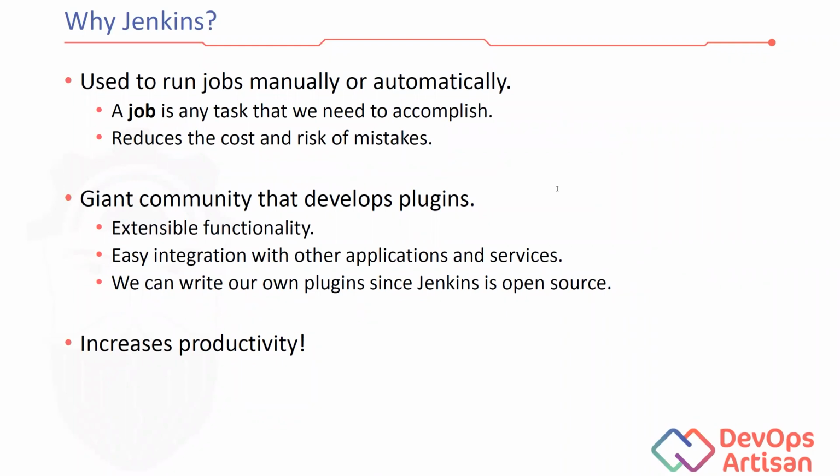So let's see how we can do that. In Jenkins, we have this concept of jobs, right? So basically a job is anything that can be defined as a task that we need to accomplish, right? And because we create it once and we make it work, this means that it will reduce the cost and the risk of mistakes, right? Because it will eliminate that human intervention. We created the job once, we specified and defined what the job will do, and we don't perform other changes. It's not like running some scripts from the shell, where maybe you added a new line or inserted a new character in a command, and that command will fail. You can do it once and it will work ideally forever, right?